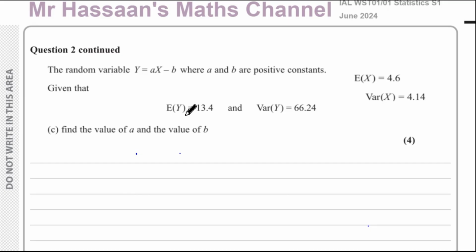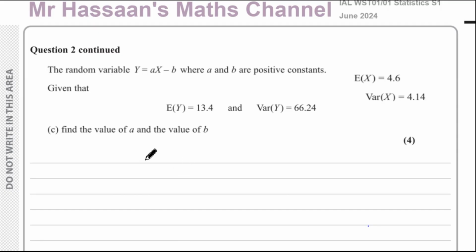So E(Y), remember, is the mean of the data. And the variance of Y is, of course, the variance of the data, which is related to the spread of the data. It's the square of the standard deviation. If you take the standard deviation and square it, you get the variance. And standard deviation tells you about the average distance of every entry from the mean value of the data, so it gives you an idea of how spread out the data is.